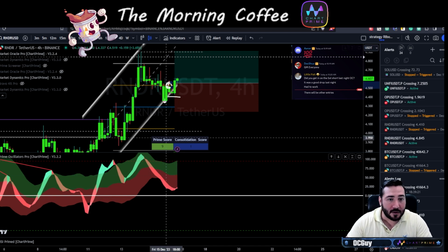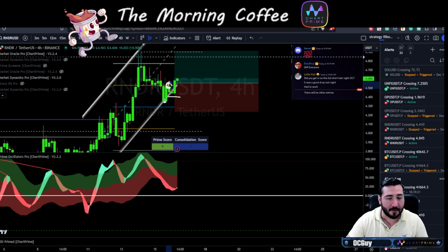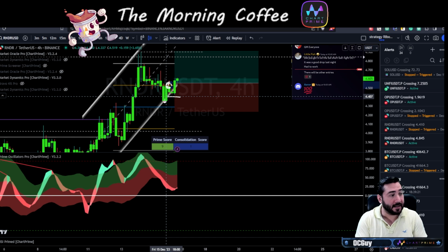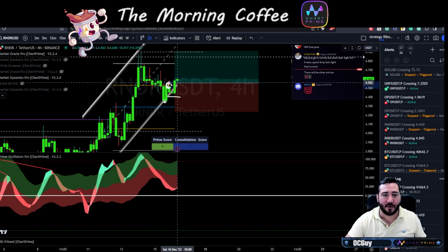Also look at the oscillator there. The oscillator hasn't had a flip of the ribbon, right? Remember that I usually go for those flips of the ribbon at support, or wait for a little bit of confirmation. Since it moved too quick on me and I was not able to join, as you may already notice, I do not chase after prices. Only when I had that confirmation did I go in. As you can see, it was almost exactly 4 hours ago, so I was basically almost at the end of that candle.